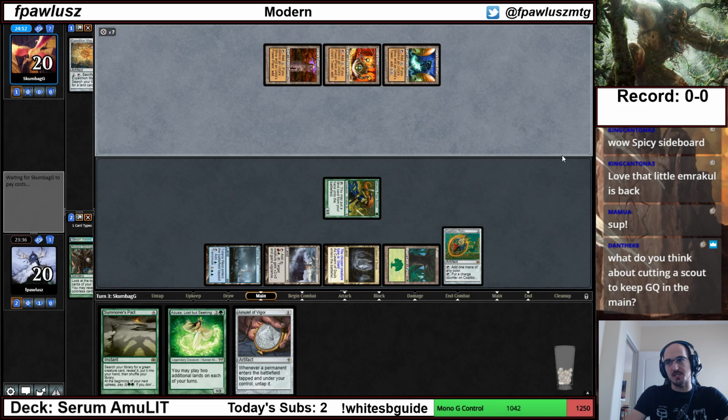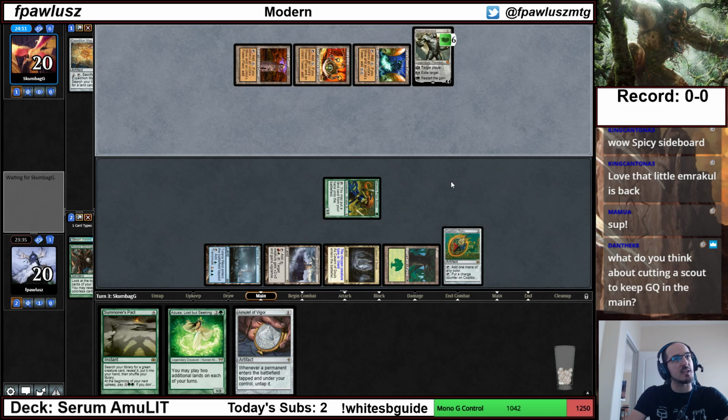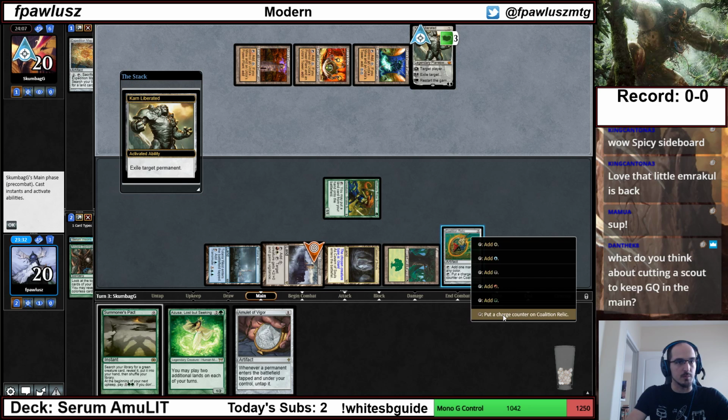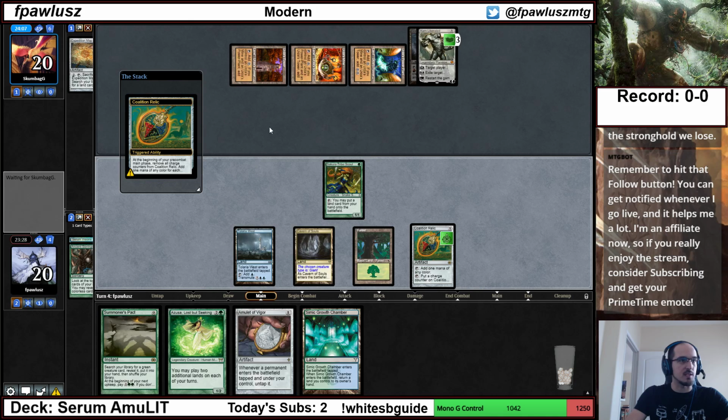What do you think about counting a Scout to keep GQ in the main? I don't think it's particularly good. Why do they always have the Karn? Why is it always turn 3 Karn? And they're like, turn 3 Wormcoil would be irrelevant. Like, so many things that would be better for me.